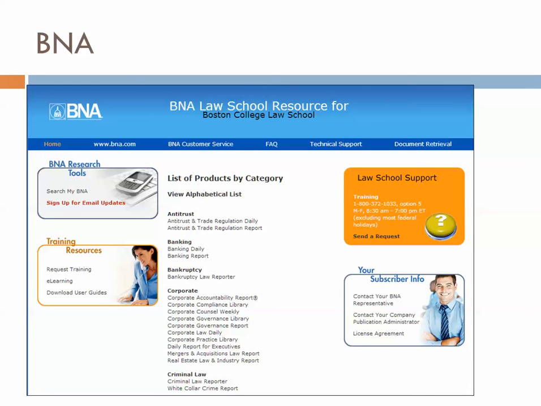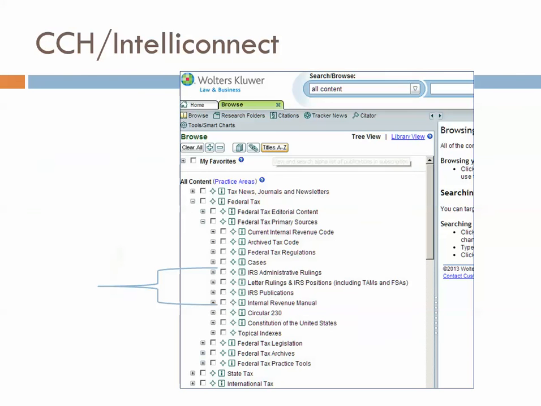Here's BNA in its native platform. We used this once in class already. This is also a place that we could look to find agency decisions. BNA additionally has loose leaf publications in print, and all the ones that they focus on are in highly regulated areas, so we'll definitely see regulations and agency decisions in the loose leaf collections. So for BNA, we have the choice of print, the BNA interface, or what's available on Bloomberg Law.